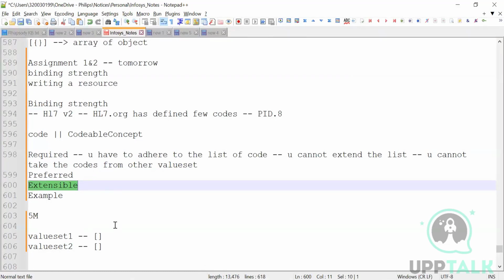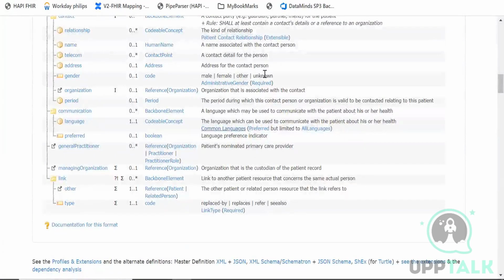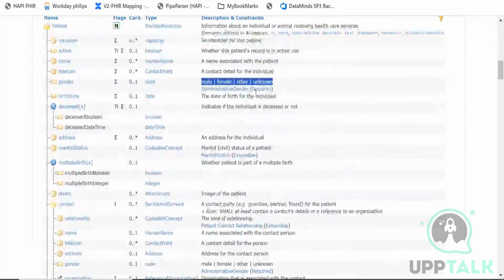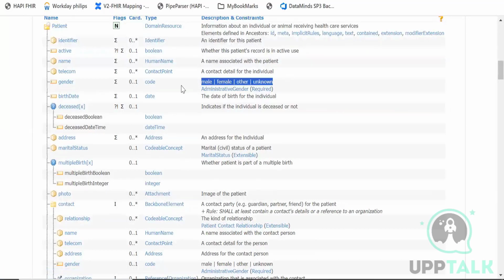Now, what is example? Let's see example. Somewhere it is written as example. So what example means is the codes mentioned in the value set are just for example. You can feel free to extend the value set or you can draw codes from any value set. That is just given for your reference purpose. So those are sample codes present just as a reference pointer. You can draw the code also, you can extend the value set also.